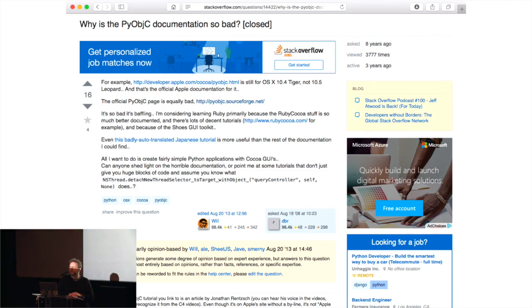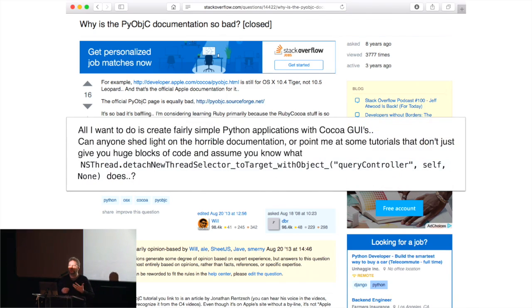If you're interested at all in PyObjC, you might have done a little bit of web searching, a little Googling, and inevitably people come to this page asking, why is the PyObjC documentation so bad? One of the posters complains that there's just all this stuff. You know, what is NSThread detachNewThreadSelector:toTarget:withObject:, blah, blah, blah?